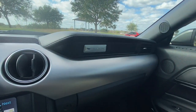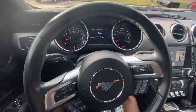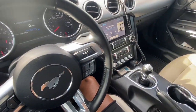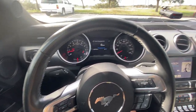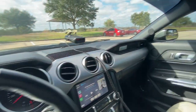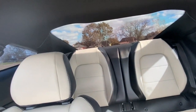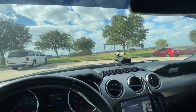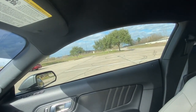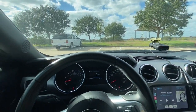So I'm gonna see what that's about once I take it to my muffler shop, an exhaust shop. But I'm in love, y'all. This is what I wanted. So I cannot complain at all. I mean, at all. It's got a fresh wash. The back window is tinted and it is very dark. I mean, I cannot see out of that at night. So I'm gonna get my tint redone and get this front windshield tinted and my side windows tinted. But other than that, it doesn't really need anything.